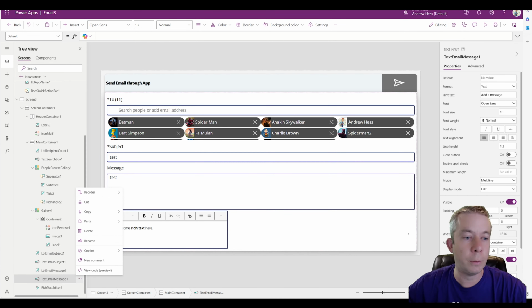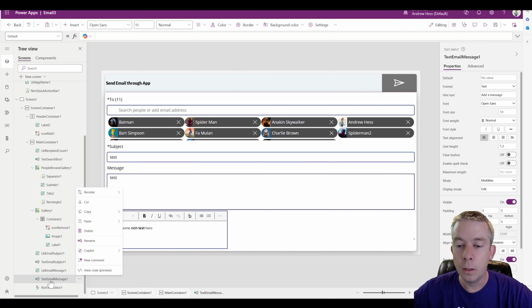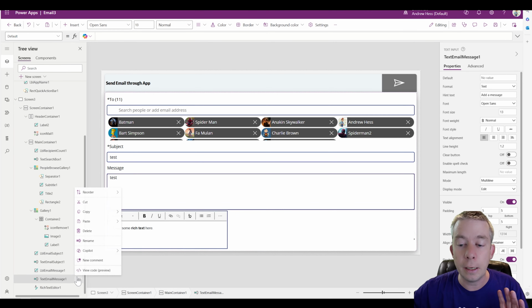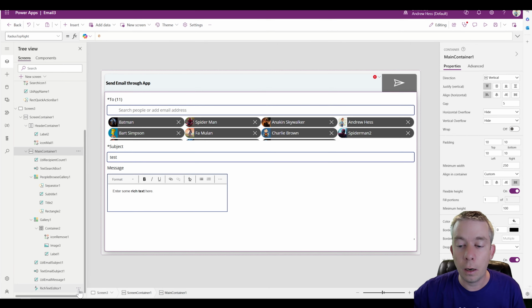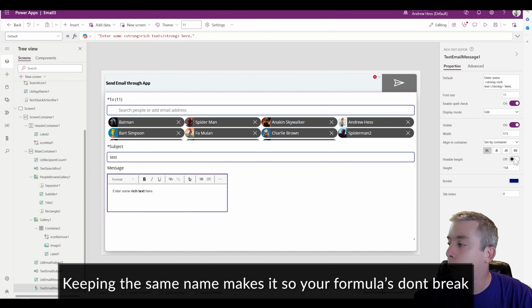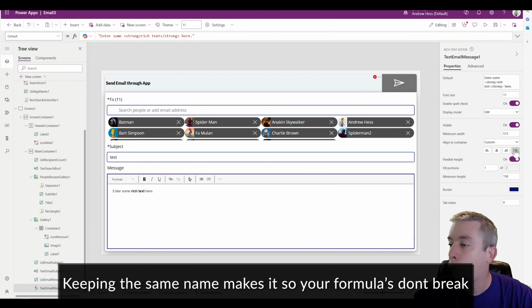Let me move myself. I'm in the way again. So I'm going to take text email message. I'm going to rename it, copy. I'm going to delete it. I'm going to rename my rich text editor the same thing as that one was. I'm then going to do flexible height, and the width I also want to be the full width.